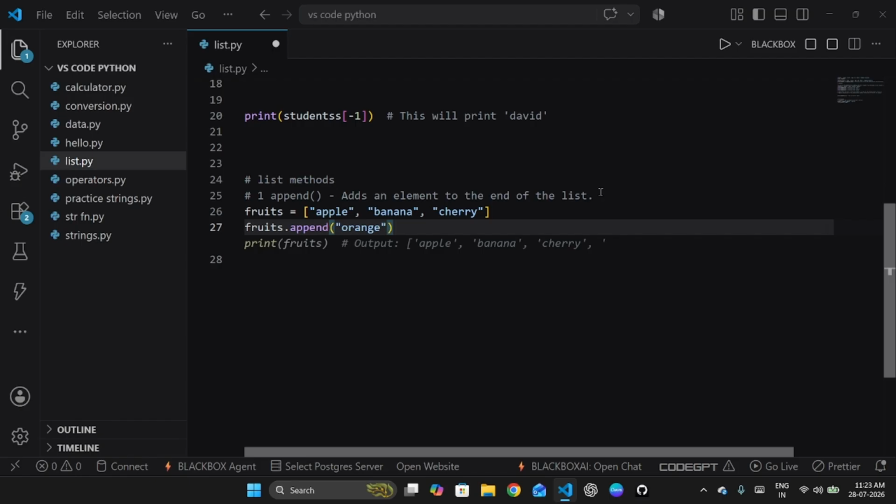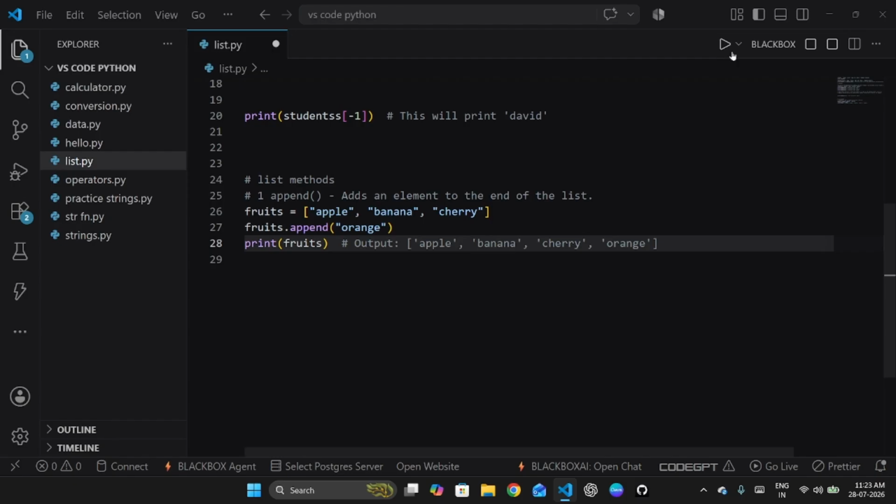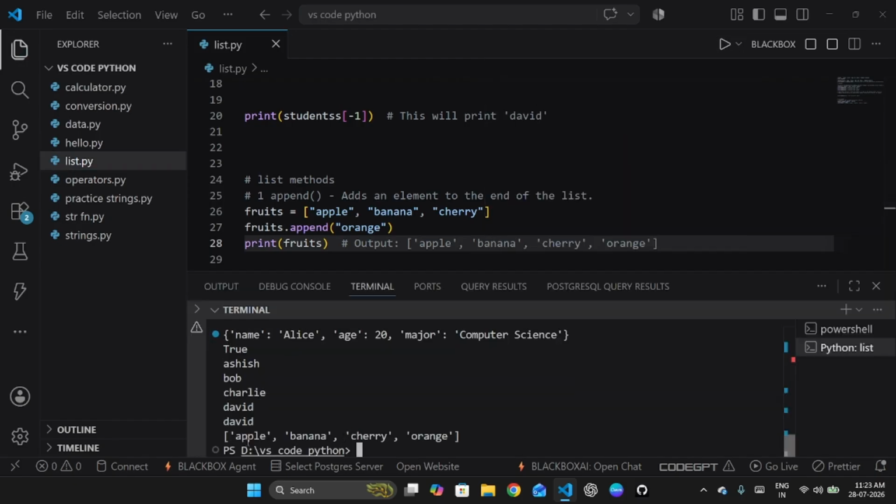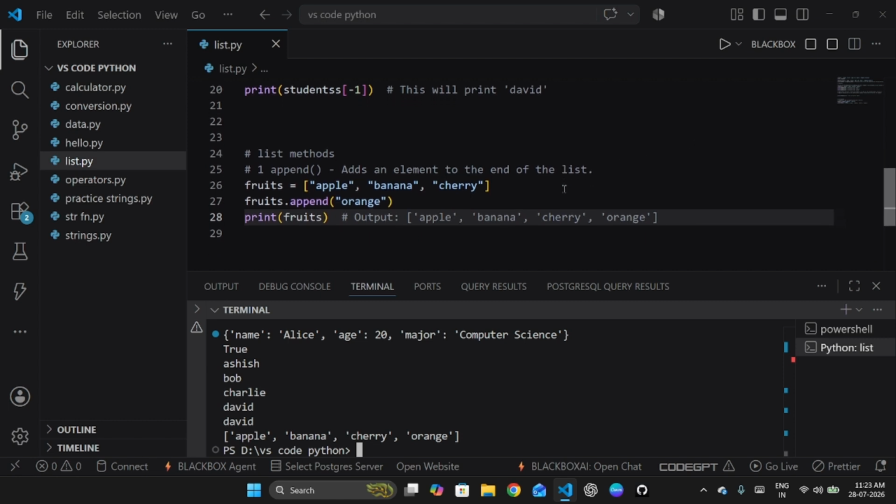Now print fruits. In the terminal you can see apple, banana, cherry and orange. This will be included at the end of the list, after cherry.